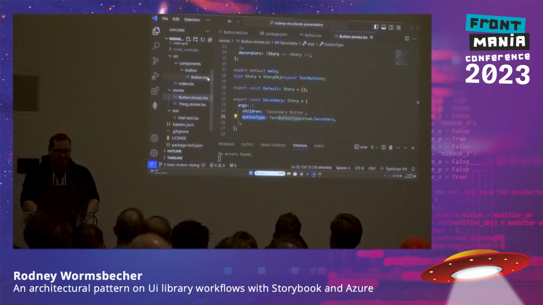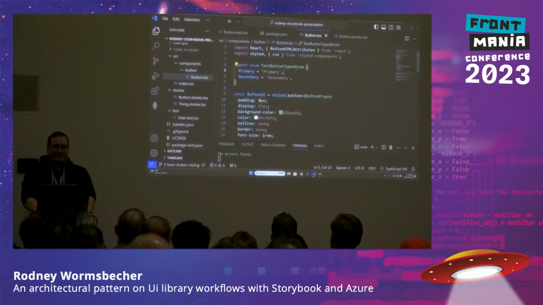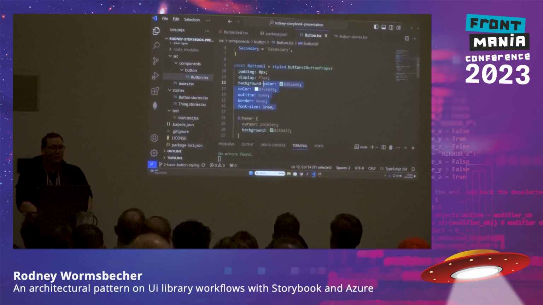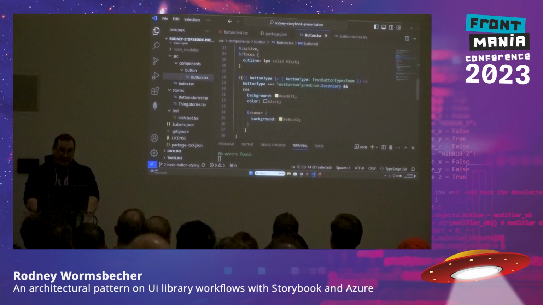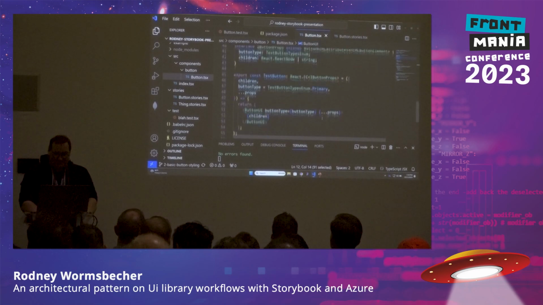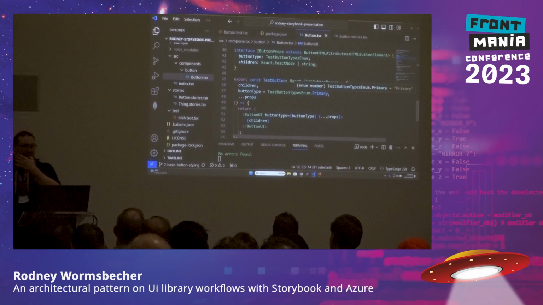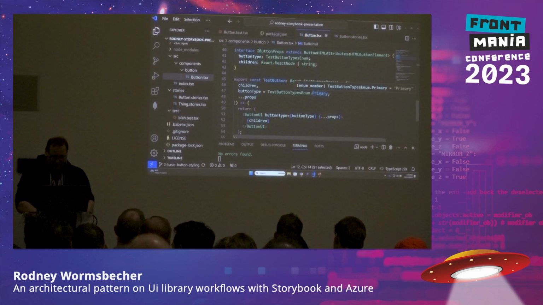So what does this do? If we go to the button component itself, we first have an enum type. And for the default, we're going to render green. Now, I use styled components, and I said, OK, if the button type equals secondary, we're going to render it in yellow. So down here, we have a default type of primary. So by default, it's green. If you give a different button type to it, it will render in yellow. Let's have a look.